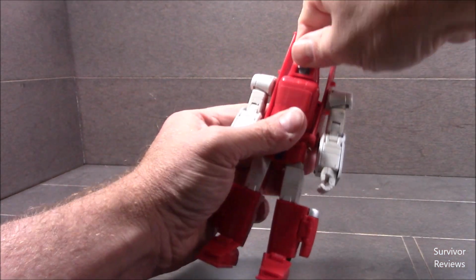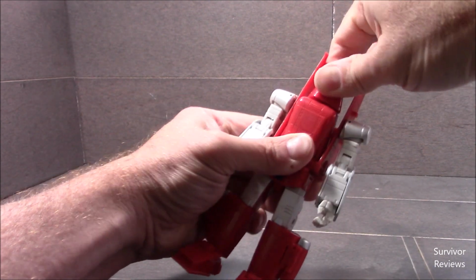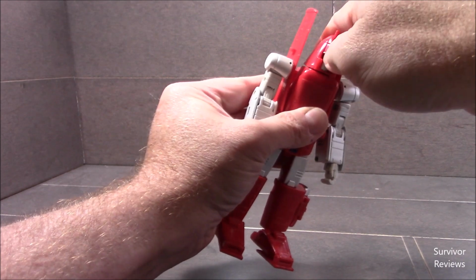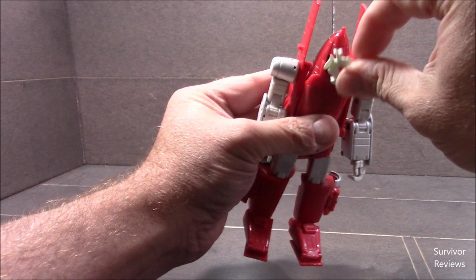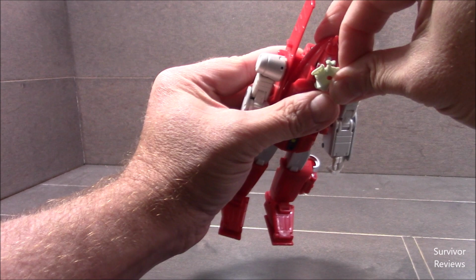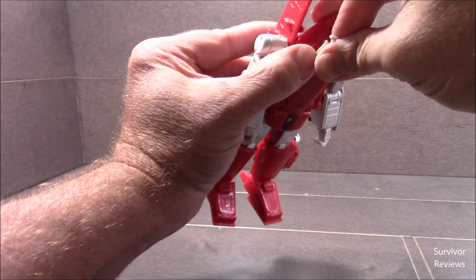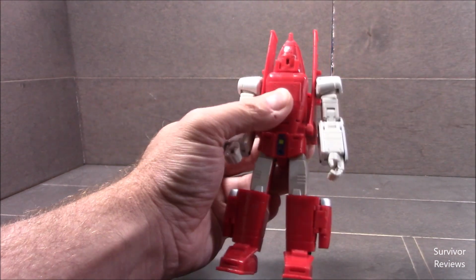All right, the head can do a full, yes, 360. Let's see, can he do the face mask thingy? I have the same problem with this one that I had with the other one, which is making it stay so that you can get the stupid thing on there. But yes, it will stay on there. Okay.